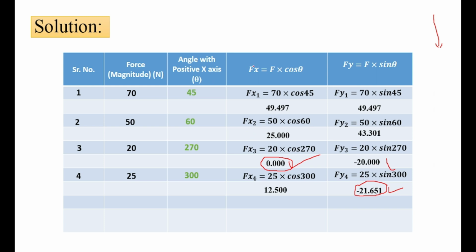Next value we required is the summation of fx. Now summation of fx is the addition of all the values that we get in this column. So just add them. So summation of fx is 86.997, and here summation of fy is the addition of all the components, all the values present over here. So it is equal to 51.148. So in this way we have simply calculated the value of summation of fx and summation of fy by adding the values in this column and adding the values in this column. So now there is no confusion. Just you have to decide the angles, then decide the sign of the angle depending on outward or inward. That is your work, and just you have to put it in this table.